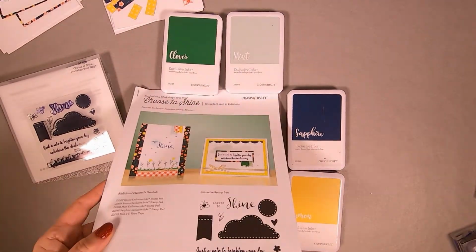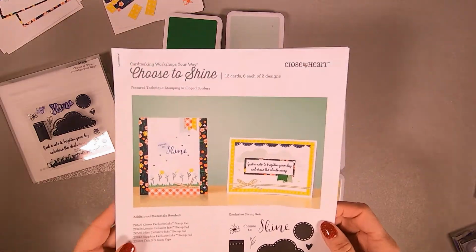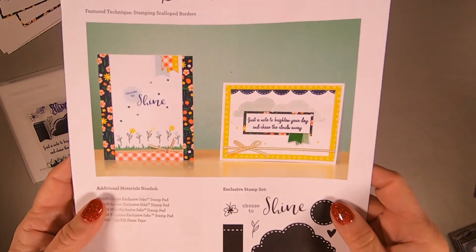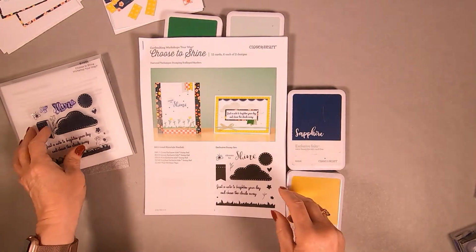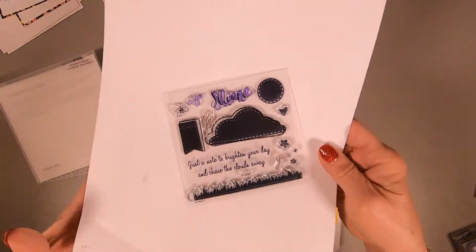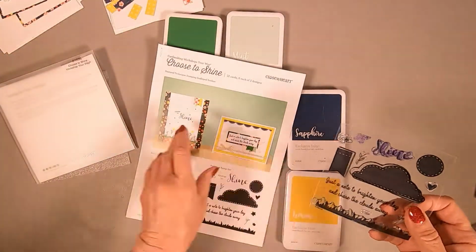I'm a Close To My Heart independent consultant, and today I am doing the Choose to Shine card kit. I don't know that it's available in the most recent catalog, but if you purchase this card kit and you haven't done it yet, I will help you with some little hints on how to make it a little bit easier.